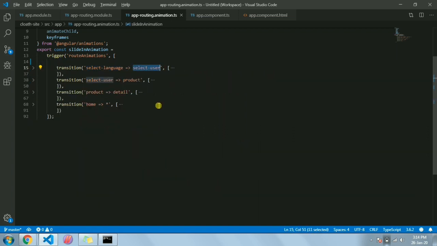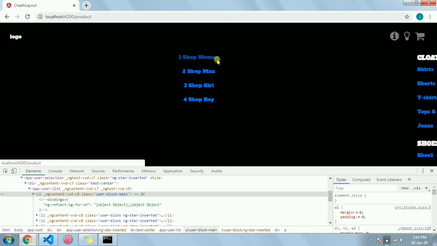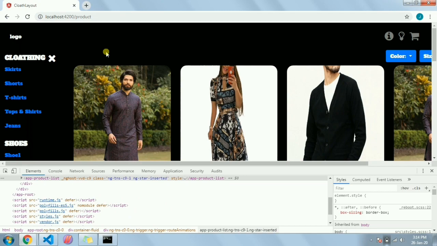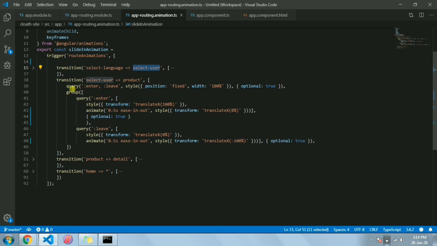Now we have another animation. So from select user route to product, and this time we have a different type of animation, right? Select user to product. Again, you can see the enter and leave position, and here we have a group of two, enter and leave. So when we're saying leave, what will happen?